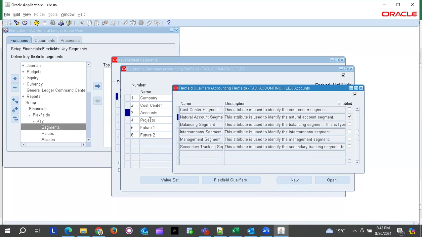For instance, if it's tracking, you might find there is one that you can go ahead and assign to a cost center segment. So you'll get to understand more when we are learning about reporting and all that. But in this case, just understand that the minimum that you are supposed to assign is these three, that is the company, cost center, and accounts.